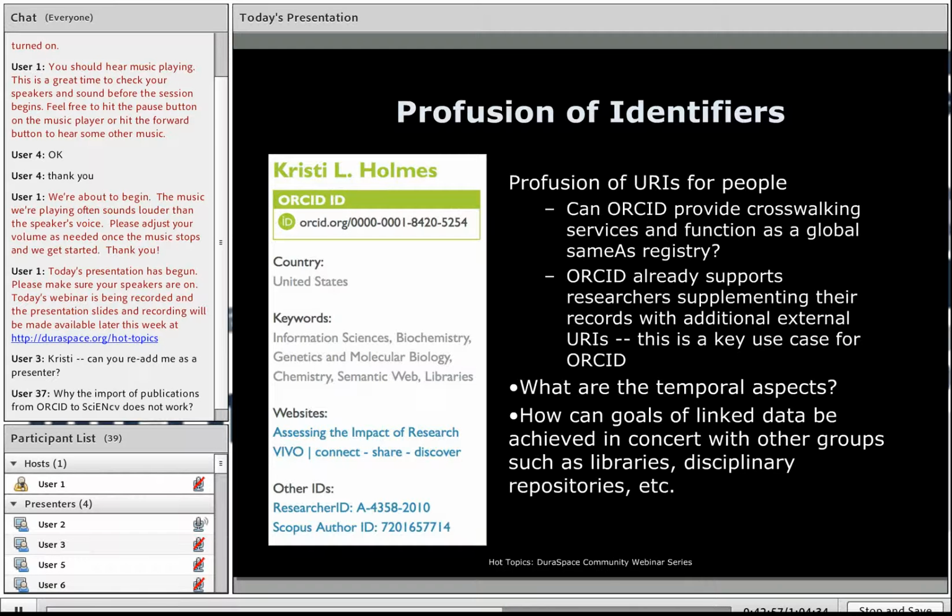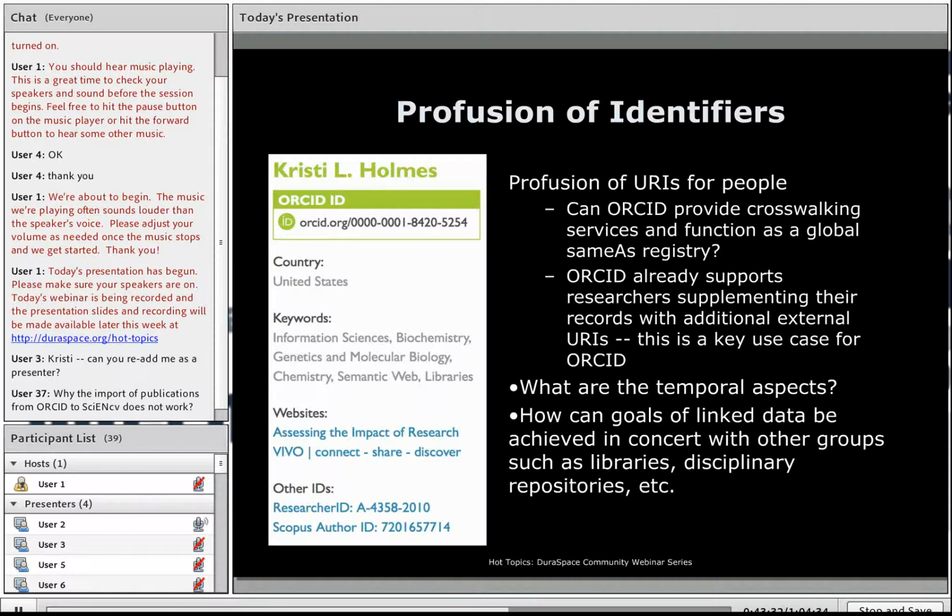So that is, when you consider all of the diverse sites that are providing information about the same real world entity, there needs to be a single point that can help to enable that crosswalking across the different sites. And as Simeon pointed out in his comments, ORCID already allows researchers to be able to supplement their records with additional external resource identifiers. And I think that this is a key use case for ORCID.